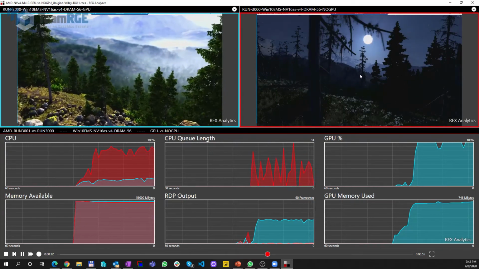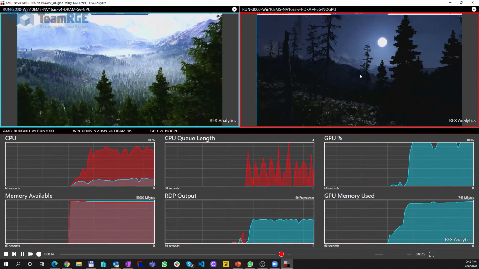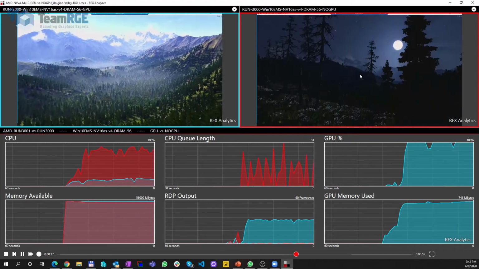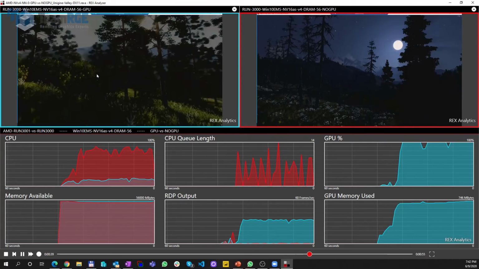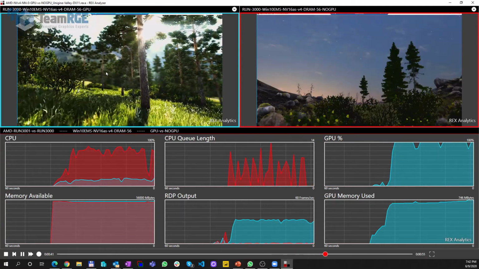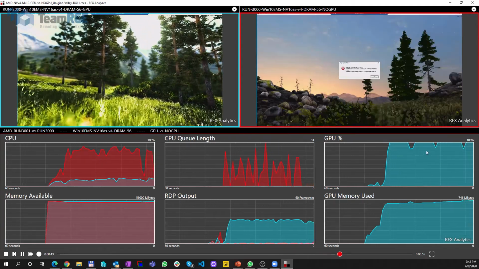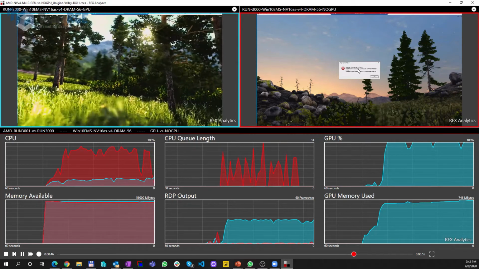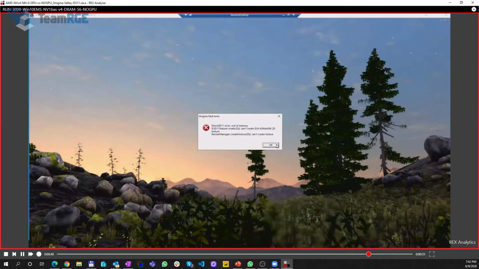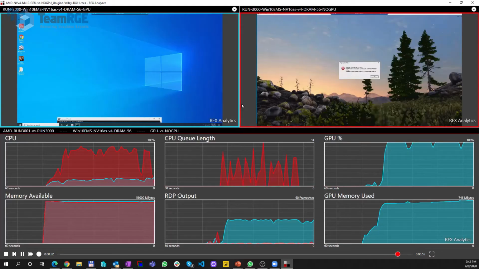So we are here at like 1 frame per second, or a frame every 2 seconds, while on the left side with the GPU, everything runs very smoothly. But you see, it comes at a price. And here at the end, you see that we get an error because this is a DirectX application, and well, it runs out of capacity without a GPU, and so we see an error message. This is to be expected without a GPU. This is the typical user experience.